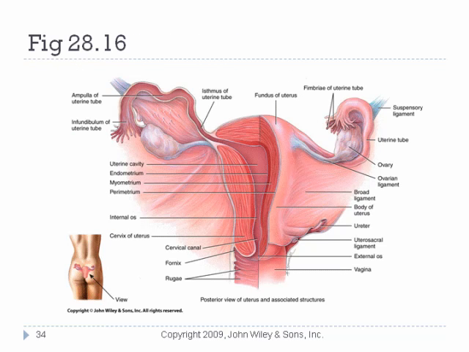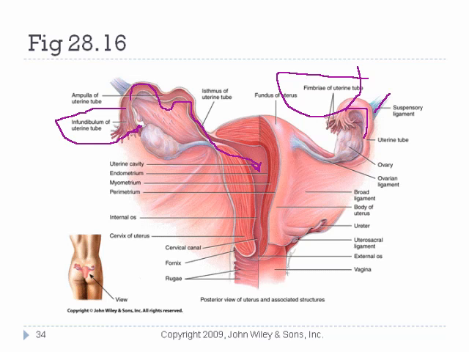This is the figure that you studied for your lab quiz that I forgot to give you guys. And so this shows the infundibulum area that ends in these finger-like projections, the fimbriae. So this infundibulum is what wraps around the ovary. That's where the suspensory ligament attaches. And this whole thing is lined with cilia that are trying to get these cells down into the lumen of the uterus, the uterine cavity.